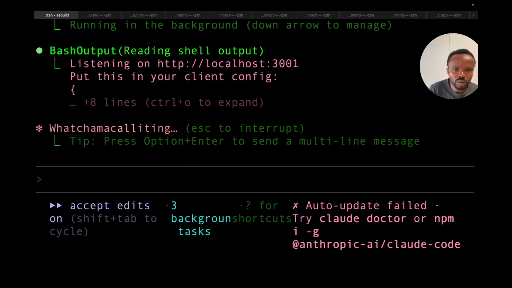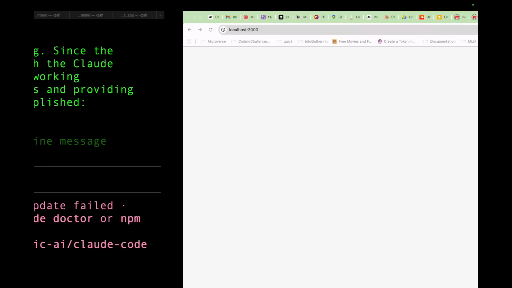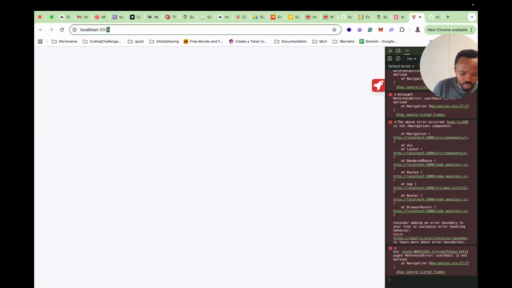Why is he using 3.1? Is that where he's running? These people.